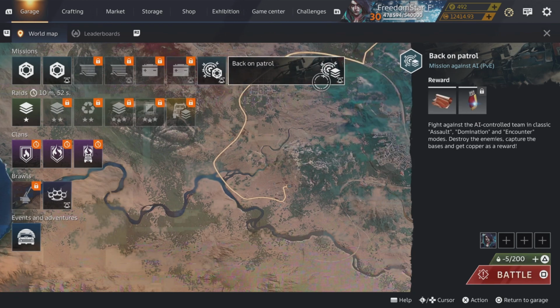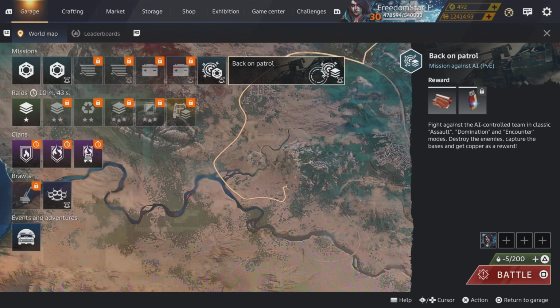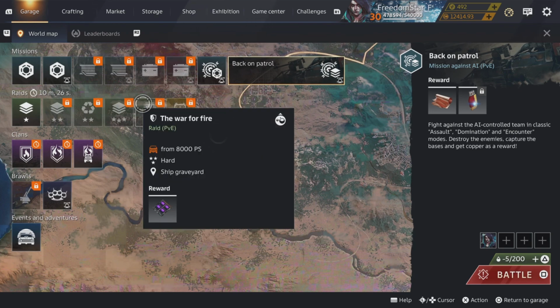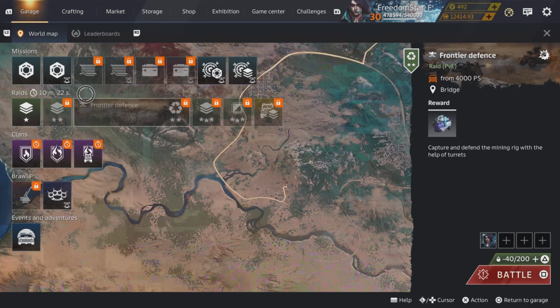Now, this one will be locked when you first start off for a little bit, but it is basically the same mode where you could get copper. But this one is going to be taking fuel. As you can see at the bottom, this is taking 5 fuel. If you want to get things like plastic, electronics, and copper, you are going to have to sacrifice fuel so that you can continue playing those raid modes, which are basically PvE, but it's not going to be the same as the regular mission.